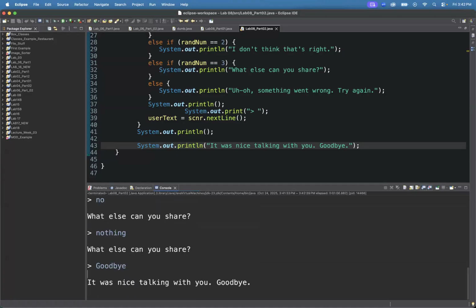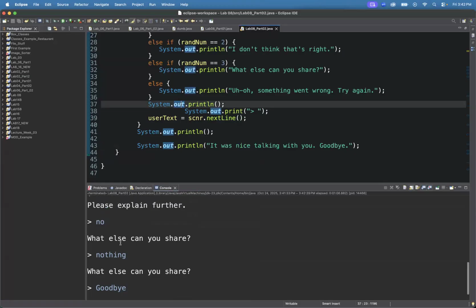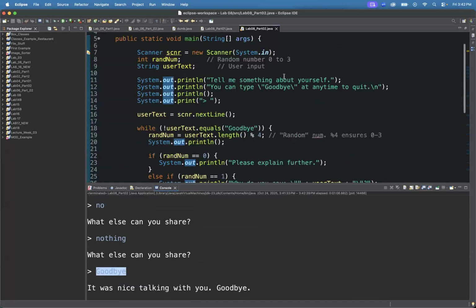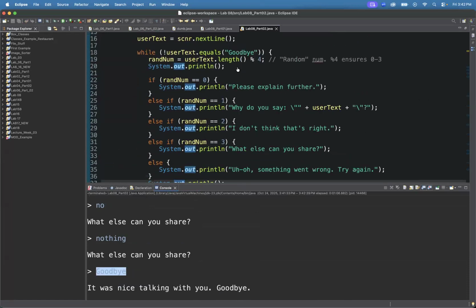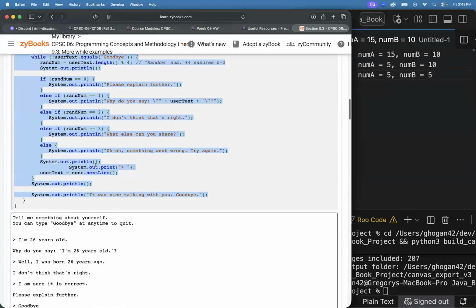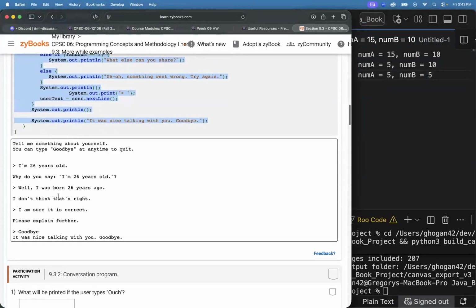Goodbye. It was nice talking to you. Goodbye. Okay. So kind of a funny little program. But you see that the while loop can make this go as long as we want, and you only have to type goodbye when you want it to stop, which they should have told you to type goodbye when you want it to stop, but they didn't really intend for you to run this. So here's an example of it running.